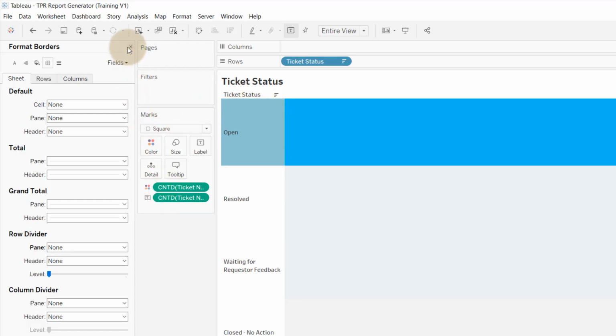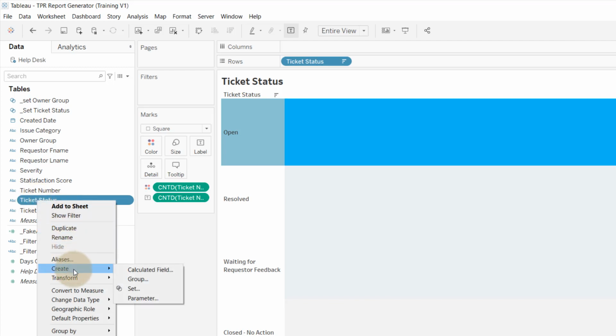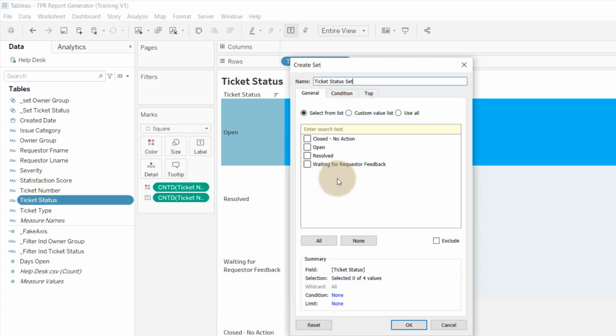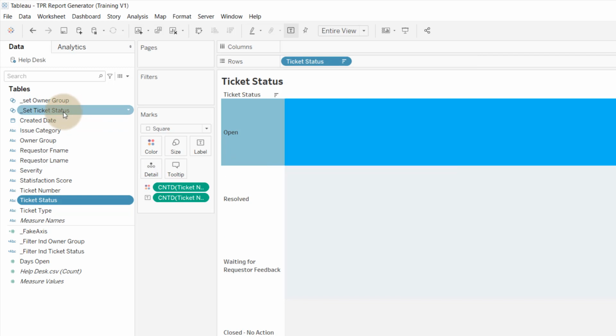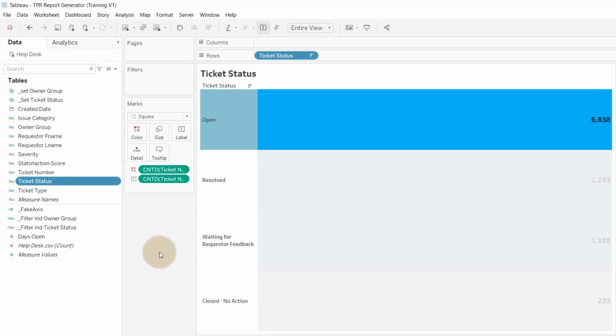And now I want to create a set based upon my ticket status field. And I've done that already. So if I go in there, you see I have a set based upon the ticket status. But just in case, you can go right here, ticket status, create set, right? Now, I'm not going to create it. I already have it pre-created here, but essentially this is all you do. And I've just named mine set ticket status, right? So we have a set that's going to have the ticket statuses in there.